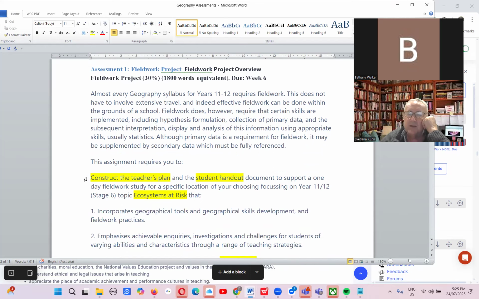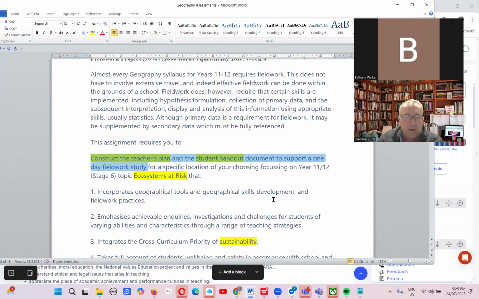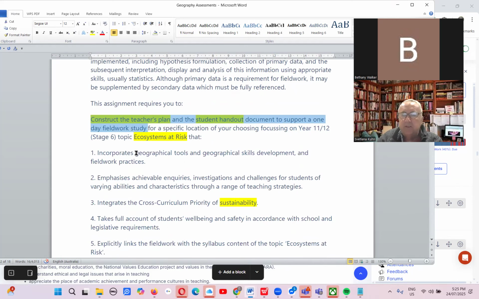So you're asked to construct the teacher's plan and a student handout to support a one-day fieldwork study. That could be anything from 1 or 2 hours through to 4 to 6 hours. And you need to incorporate geographic tools and geographic skills and their development.